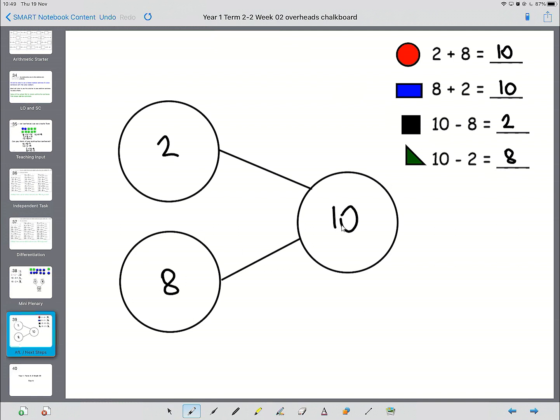What about the subtraction? Well, 10 this time is the whole. Well, it's still the whole. We take away 8, and it leaves 2 again. And do you know what? If we were to do the 10 minus 2 equals 8, we still would have the same part-part whole. And that is what we're going to be doing tomorrow. We are going to be using part-part wholes to make our own number sentences, because one part-part whole can generate all these different commutative rule sums.